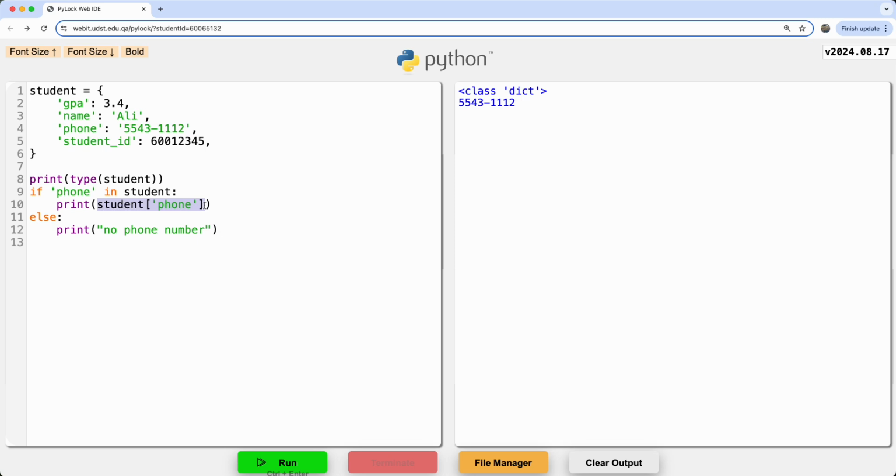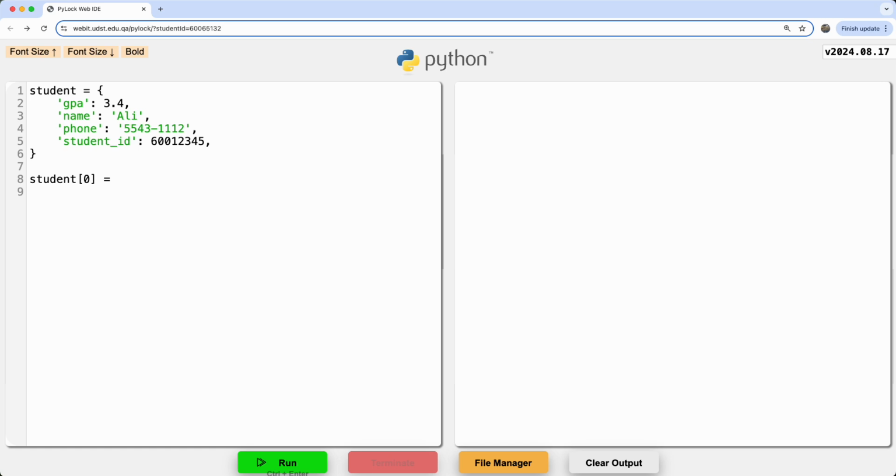That's for pulling data out. Well, let's go the other direction then. What if we want to change what we've got here? I suppose if you are that student, you probably want your GPA updated, so let's change your GPA. If this was a list, remember that you can do things like this. I mean, we were doing this all along. Test score, position 0, 99. Well, guess what? If you try something like that, you're going to get some weird results. I'll show you that one in a minute. I'll come back to this one, because that's a little bit different.